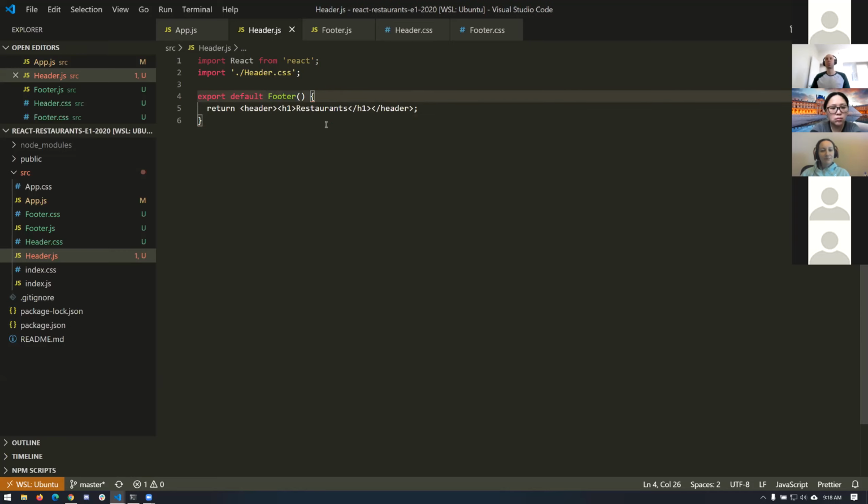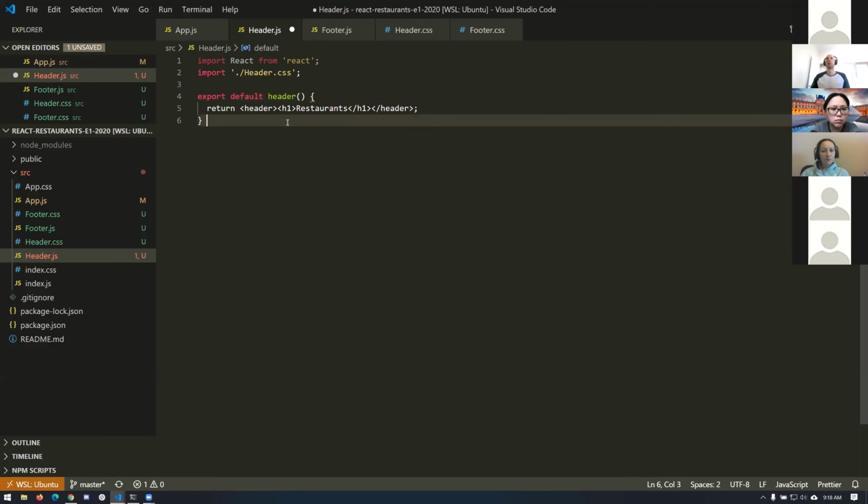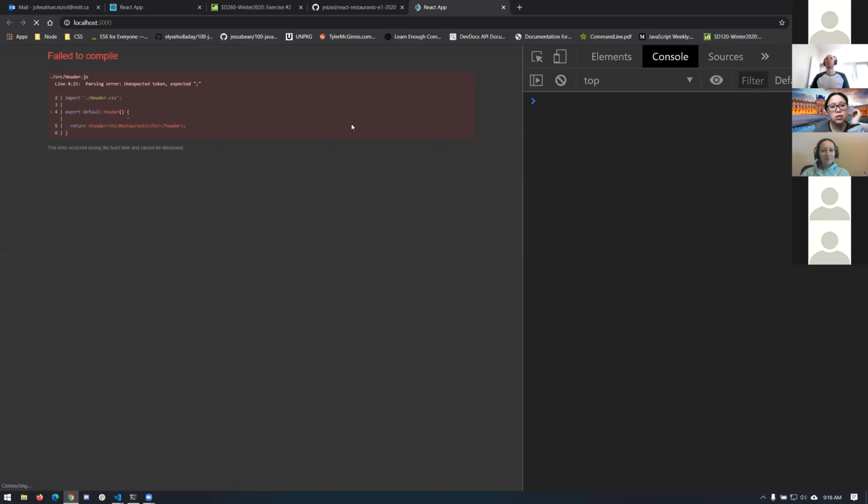Okay, so we're gonna do that export default header. Function. Perfect. Okay.